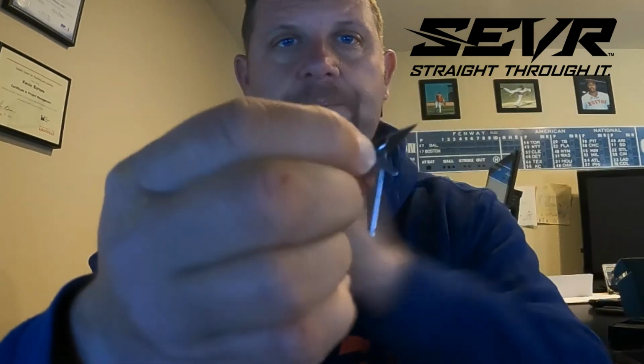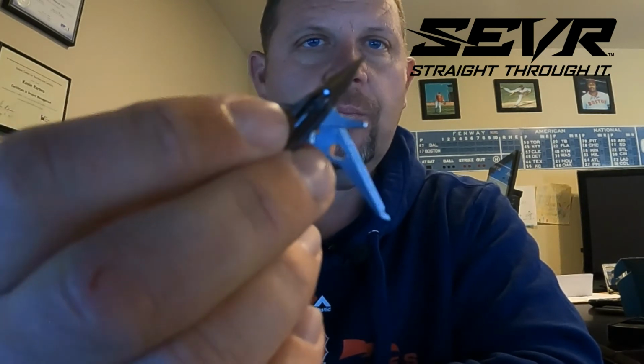You can also order replacement blades. I had to do that because the first deer that I shot, the buck that I shot on opening morning, when it went through, it actually did bend one of my blades when it came out the other side, and I'm assuming hit a tree or hit a rock. So one of my blades bent. So little Allen screw right here. Again, the tools included in the kit. Just undo that, slide the new blade in, put the Allen screw back in, and collapse the blades back in, put your O-ring on, and you're good to go.